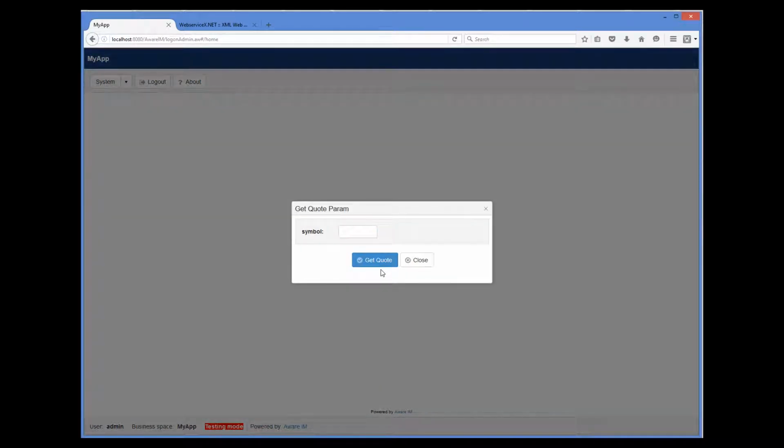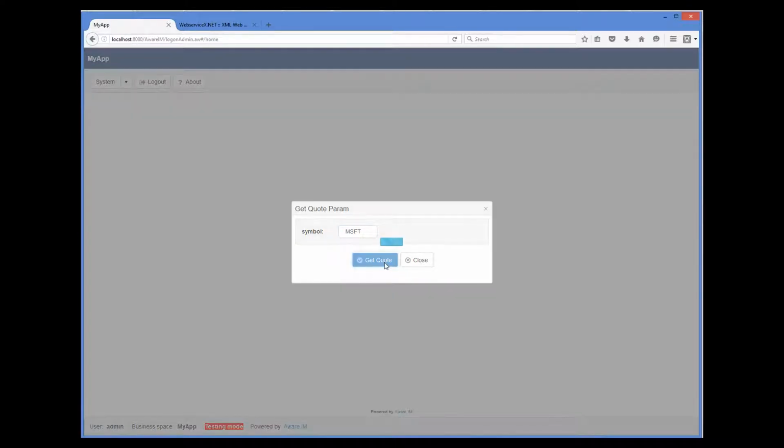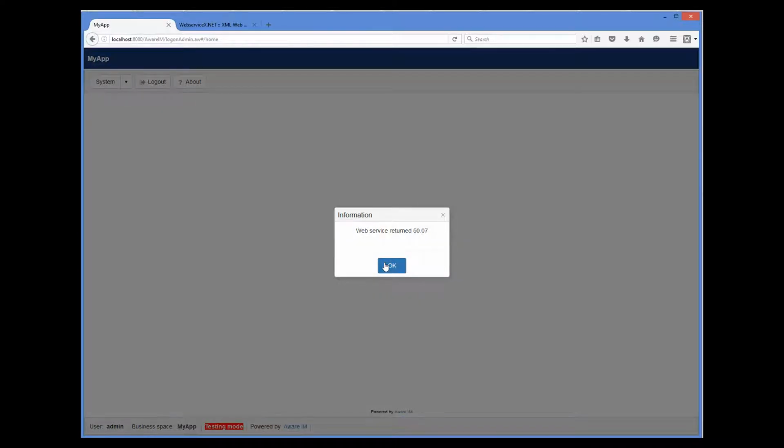As expected, the first thing it does, it asks us for the stock symbol. I have polished the form of the object behind the scenes a little bit to make it look nicer. So I enter the stock symbol, click Get Quote, the service is called and the price is returned.